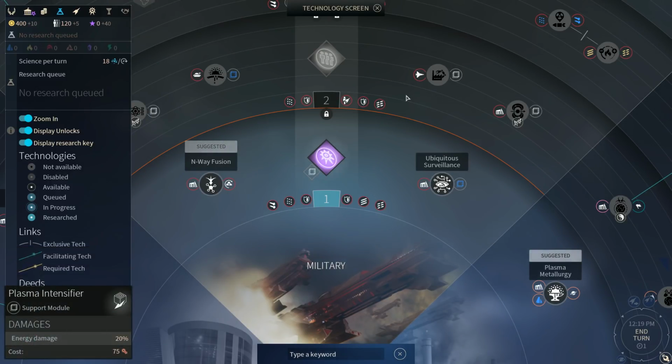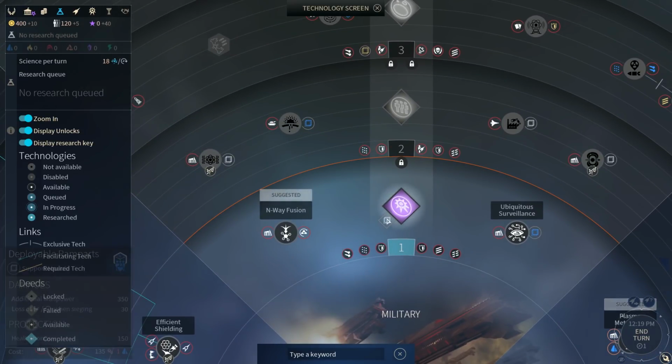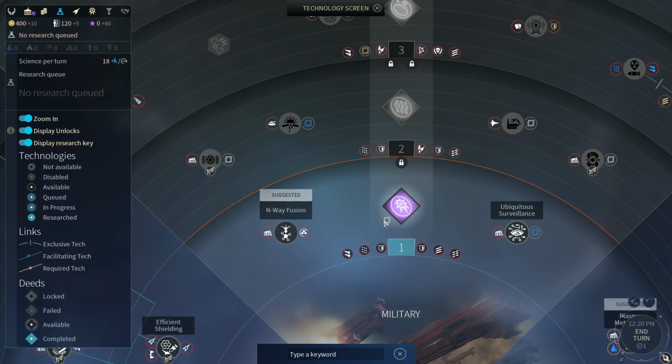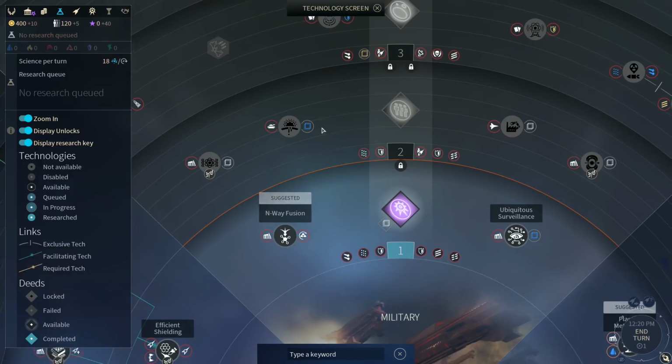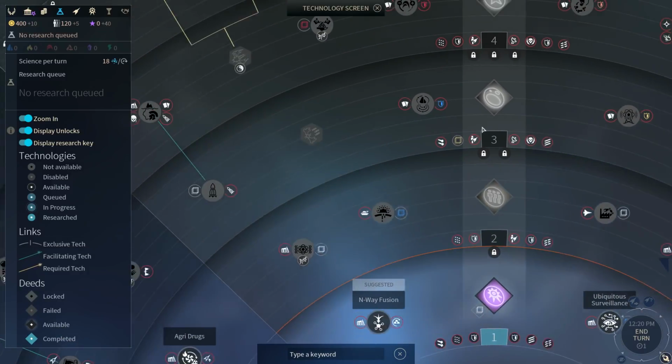I think it was this one? Ah, see, it's way better than that, because it comes with the extra. It's double the siege power, and it gives you a health bonus and a manpower bonus. So that's a really good module that will still be valuable probably throughout at least tier 3.